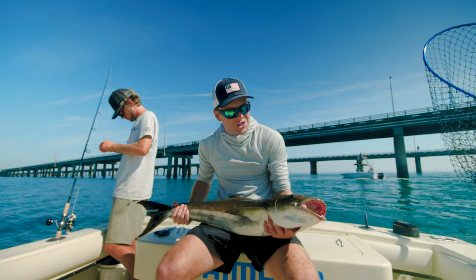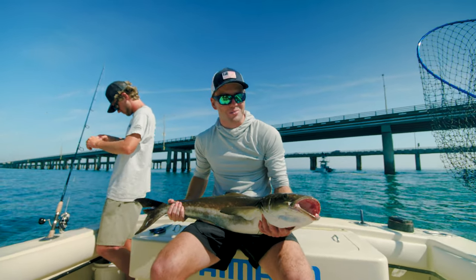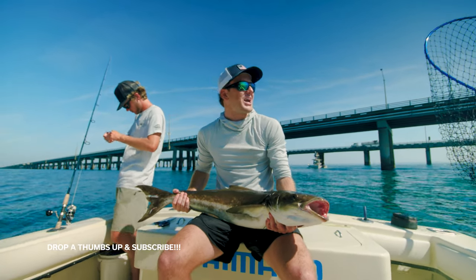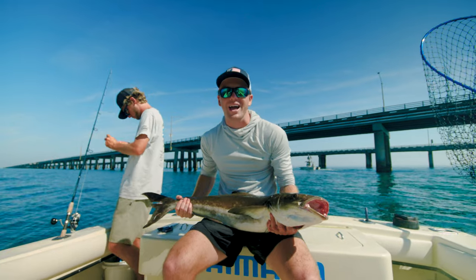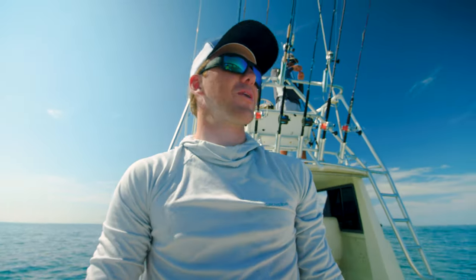We're gonna finish the day off fishing for these big red drum on the islands, bottom fishing. Should be a great time. We're having an awesome time on the water out here. It's late September and it's a beautiful day. I couldn't ask for better conditions. We're gonna let this guy go and get back out there. He's back to live another day, but we're gonna get back on the bridge tunnel.